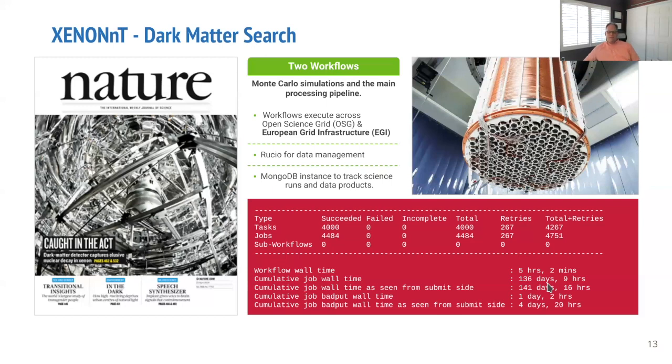When we run our little test workflows later, there's a good chance that the workflow will actually run longer than the sum of the times, right? And you ask yourself, why would I run a workflow if it takes longer to run it than actually just running the different executables one by one? Well, because when the workflows get big enough, that's when you actually see the real advantage of them. The other thing you will see here is that some of the tasks in this workflow retried. And this doesn't really tell you why, but at the end of it, we had no failed jobs, everything succeeded, and this workflow was all good, right?